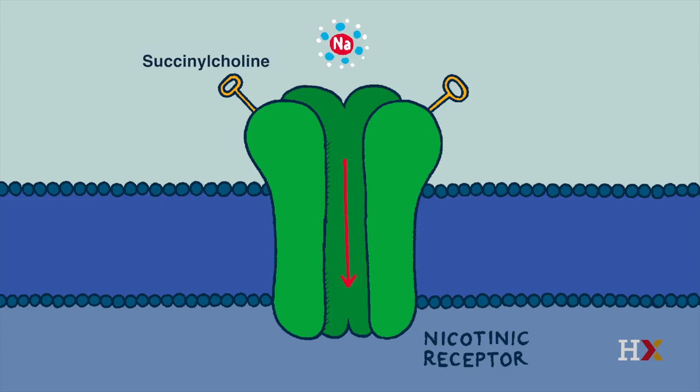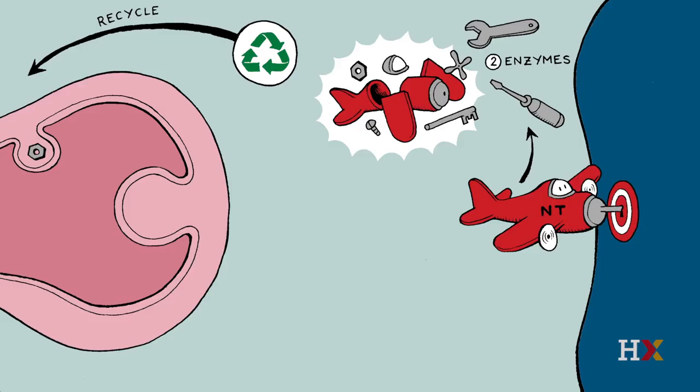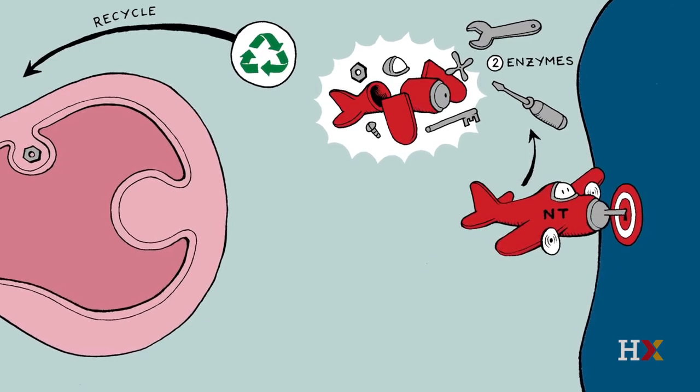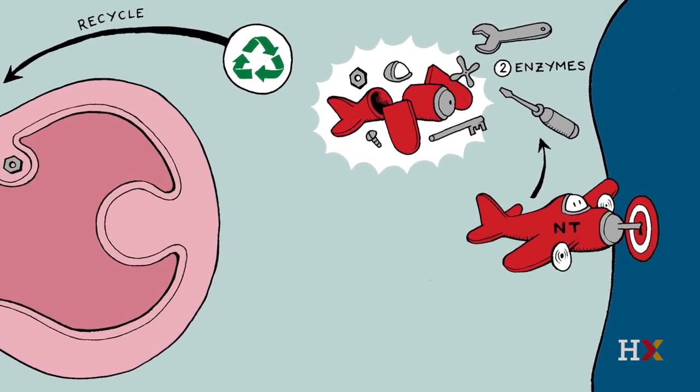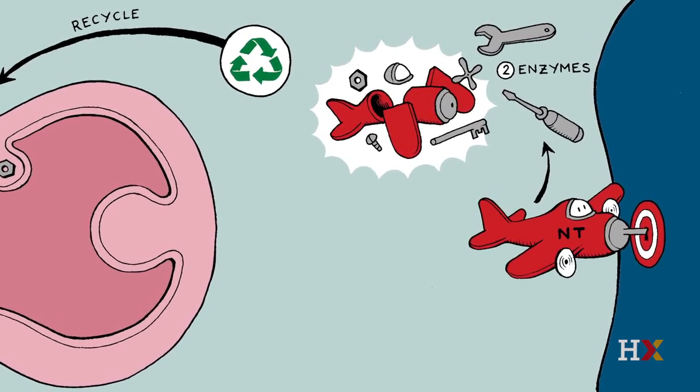Succinylcholine is commonly used in surgical practice as a muscle relaxant because it causes desensitization of the acetylcholine receptor. Chemically, it's very similar to acetylcholine and can thus bind to and activate the acetylcholine receptor. Its big advantage, however, is the fact that it can't be cleaved by the acetylcholine-removing enzyme, acetylcholinesterase. As a consequence, succinylcholine can remain in the synaptic cleft for a very long time, ultimately leading to acetylcholine receptor desensitization and muscle relaxation, or paralysis.